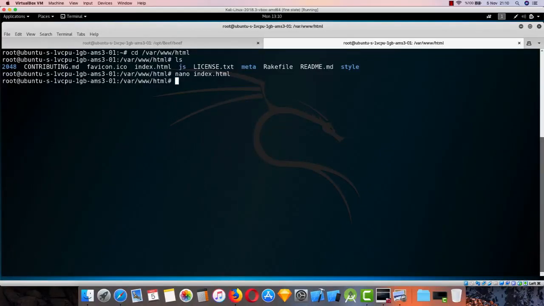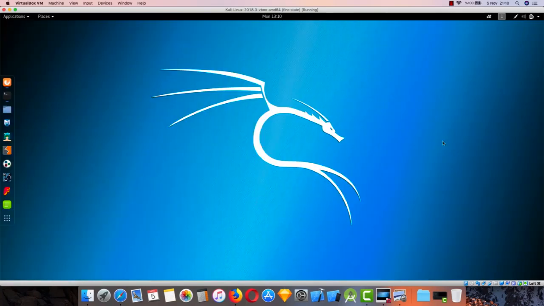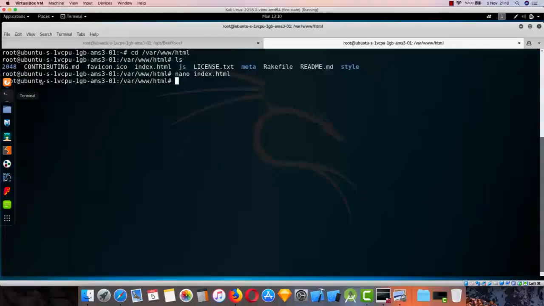And now I'm ready to test this. We installed everything on our Ubuntu machine, we installed our game, we installed our BeEF, and they are all running. Now we don't need to do anything more before we test this. So let me close this down and make sure my BeEF is running in here.